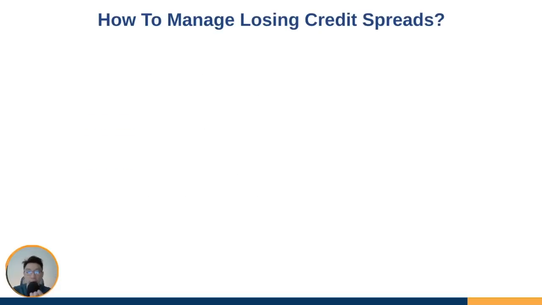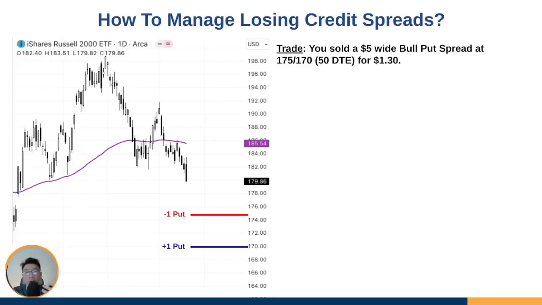Now, the next topic we're going to touch on is how to manage losing credit spreads. That is one of the most asked topics on my channel: what do you do if your credit spread is currently in a drawdown? Is it losing money right now? Should you hold it? Should you roll it? Should you close it? What should you do? All right. I'm going to give you a number of scenarios, and then let's just work it out together to see which is the best option.